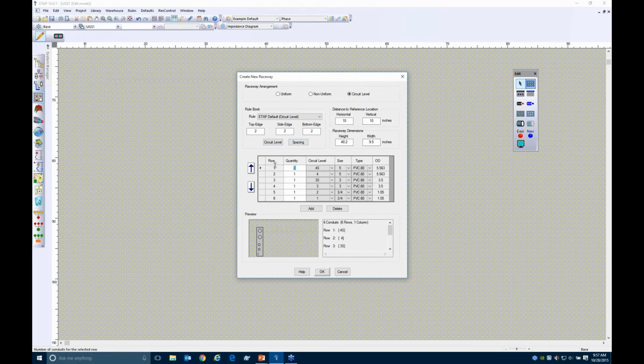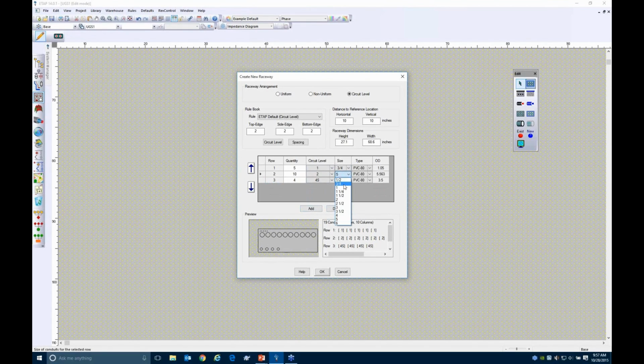So again, if I have 5 of these control circuits, I have 10 of type 2, and let's say I have 4 of my 4S circuits, and I'm going to go ahead and delete the rest out. So you can see that my arrangement essentially ends up looking like this.